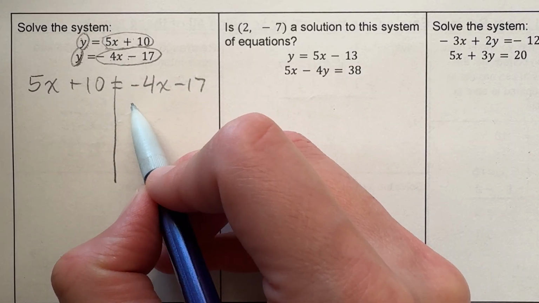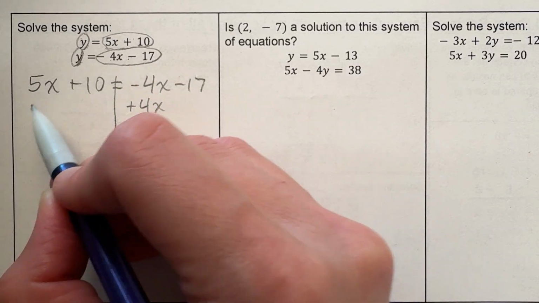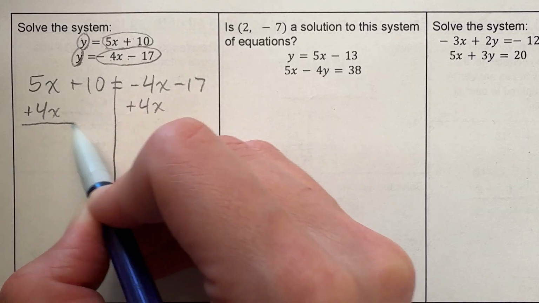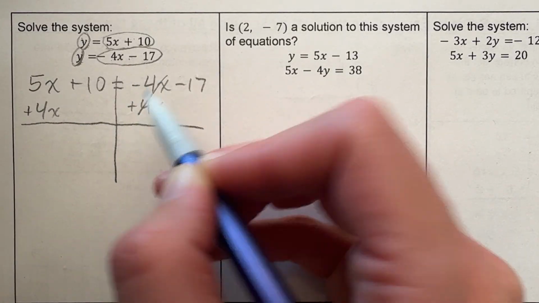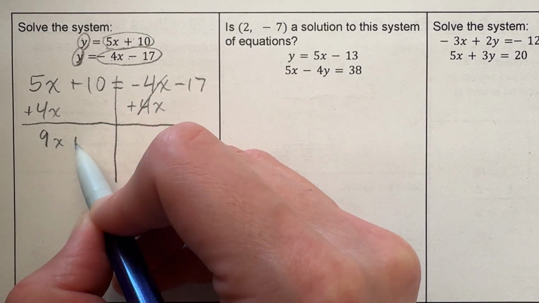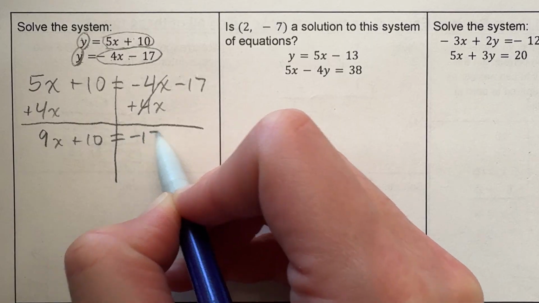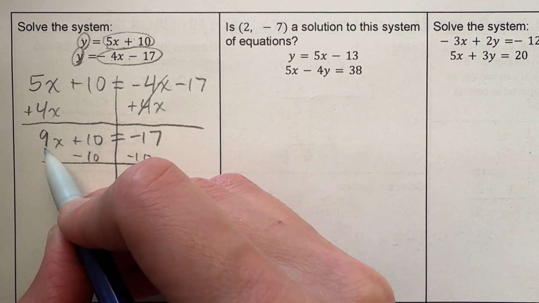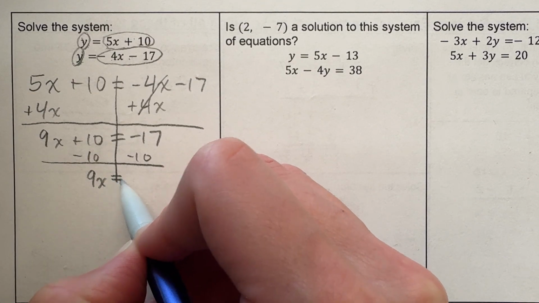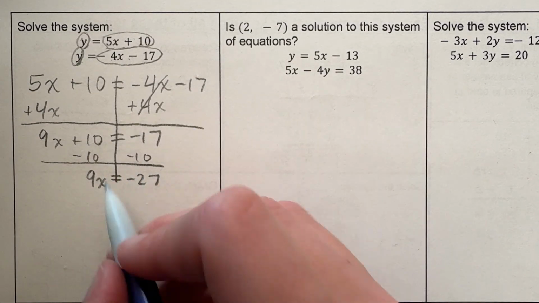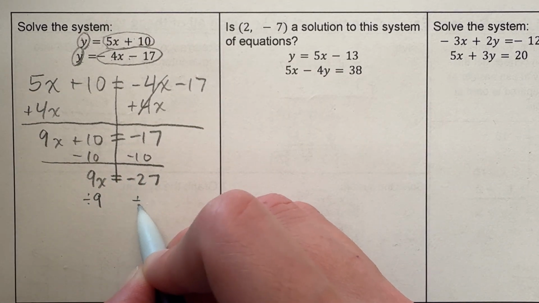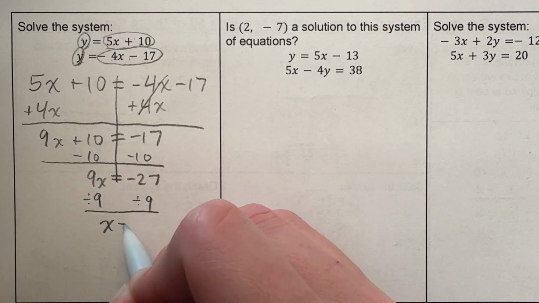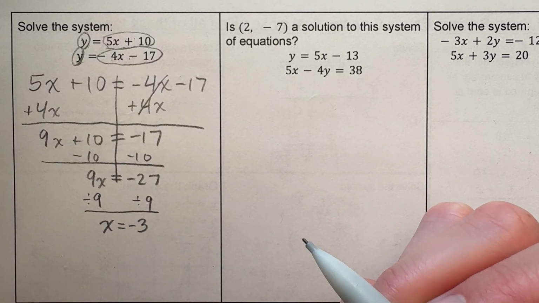And then I'm ready to just go ahead and solve this equation. I have x's on both sides, so the first thing I'm going to do is knock the x's off one side. If there's negative x's, I like to get rid of those, make my life a little easier. I'm going to subtract 10 from both sides. I'm trying to get x by itself now. Again, feel free to use your calculator throughout to avoid silly mistakes. I get x equals negative 3.